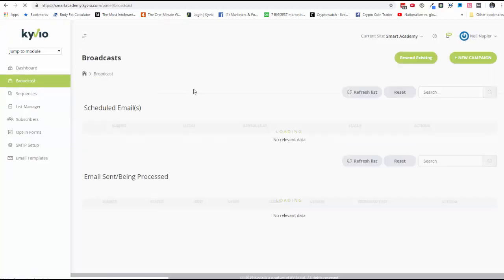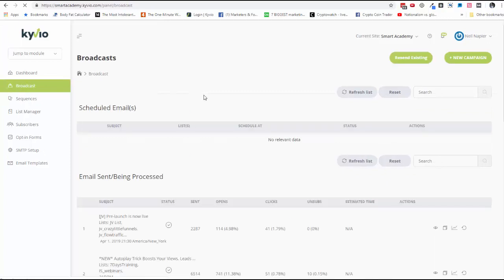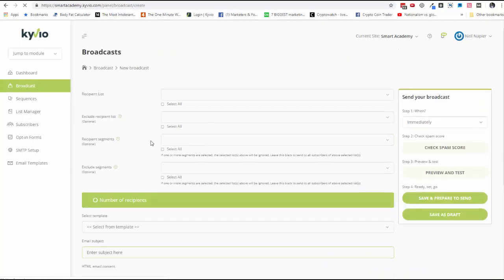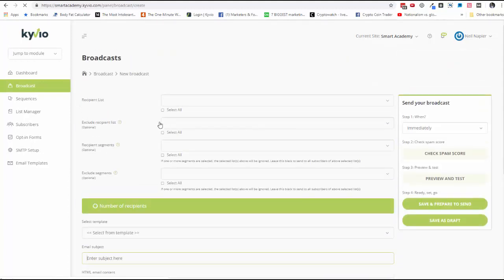And then we also have the option to send out a broadcast. Now, broadcast is something that we usually send, say if you want to run a marketing campaign or update our customers about something. We simply click on new campaign and we are able to create a new broadcast campaign within minutes. We can add all the lists and we can delete them. Then we can also add a list of people we don't want to mail. We can also just pick segments we want to mail and exclude segments we don't want to mail, making it really easy for you to pinpoint who you want to email within Smart Mailer.